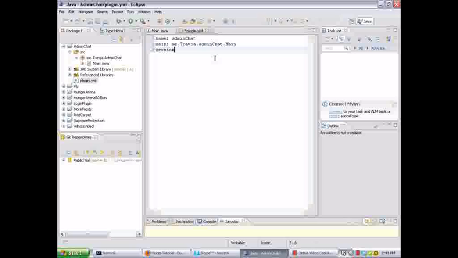Now you're going to do version 1.0, and that's pretty much all it needs to run the plugin without commands. Now if you're going to add commands, you're just going to do commands, and then you're going to go to the next line and do two spaces, then your command line, then your command. And for this plugin, I'm just going to do adminchat.